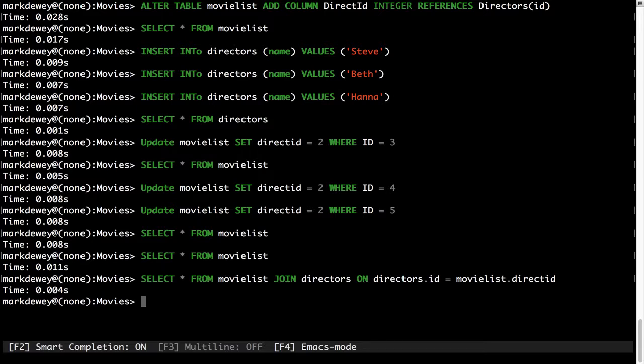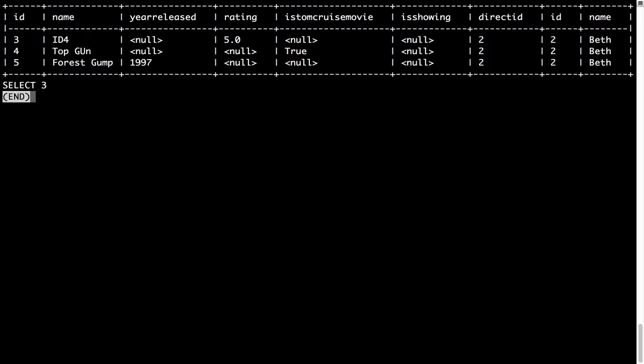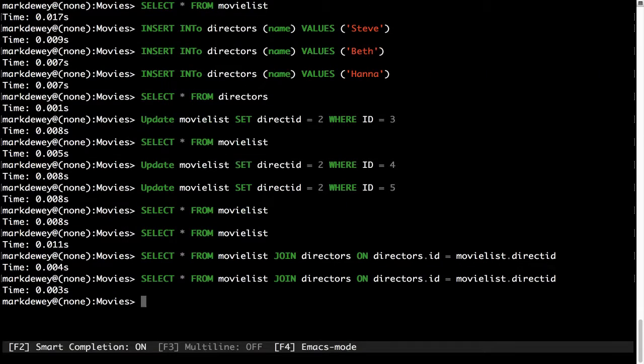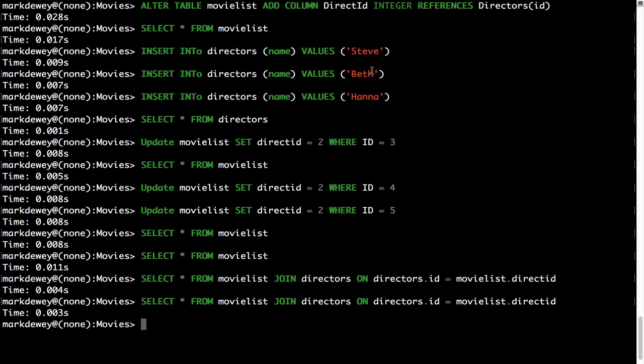But in the director ID, where we added, in that step above when we said add director Steve, add director Beth, add director Hannah, because they were 1, 2, 3. Correct. As we're building that director list, the ID and the director ID are always going to be the same. Is it always going to be the case, or would there be instances where it's going to be different?